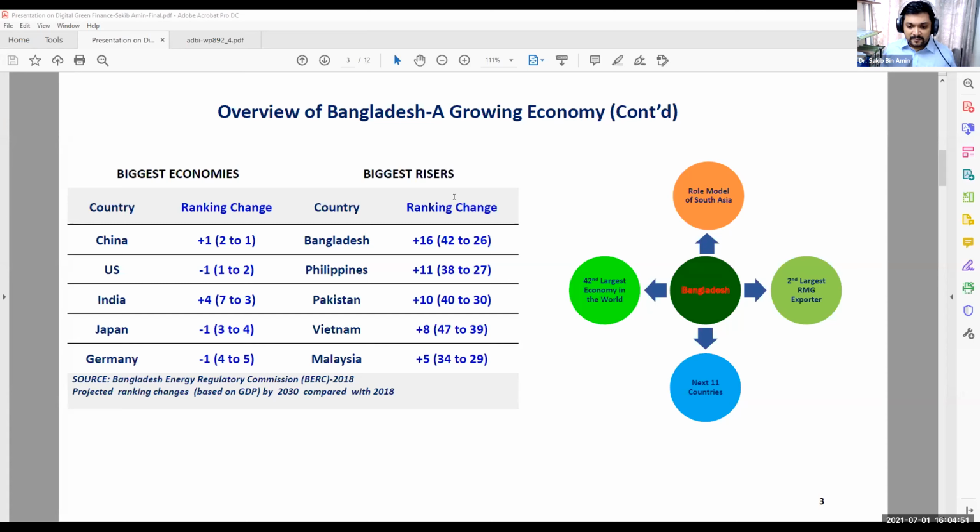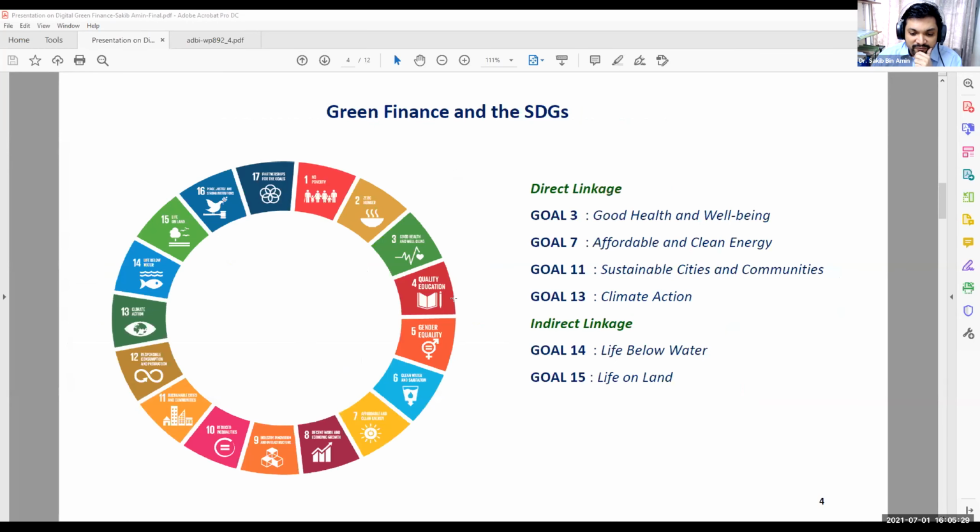Now the question should come: yes, we can see the development, but what we are trying to know is whether this developed economy is consistent in terms of using digital green finance, because this concept is new. This is also more important for Bangladesh because the energy sector plays a very important role in the landmark success. So it is very important to ensure Bangladesh can maintain all the standards of clean energy, and so on and so forth.